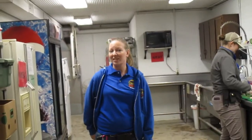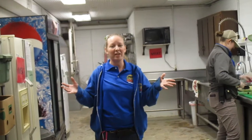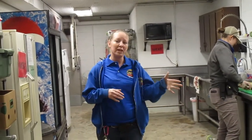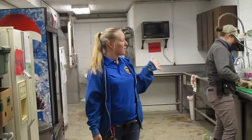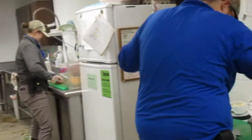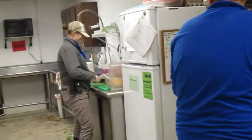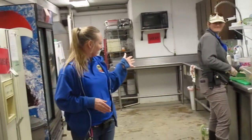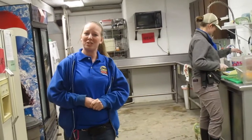So the next area that we're going to take you is our commissary. This is another really important area for the animals because not just hay and pellet, but we feed our animals meat or a produce diet also, depending on what their diet entails. And you can see a couple of our keepers in here doing diets. This is Cody. He works in Kids Country, and he is working on some produce diet. And this is Sarah. She's one of our primate ape keepers, and she's working on some lemur diets, it looks like right now. And they are just kind of going about their business, doing their daily thing.